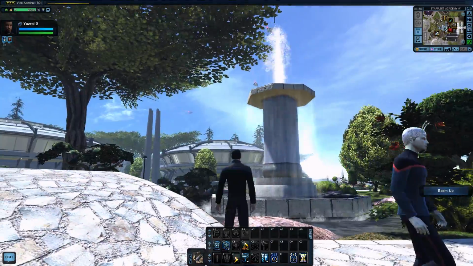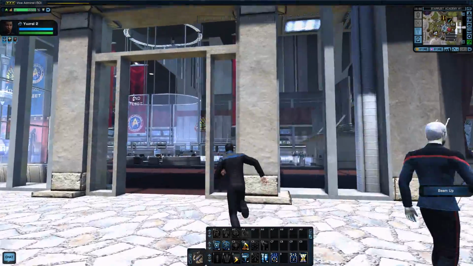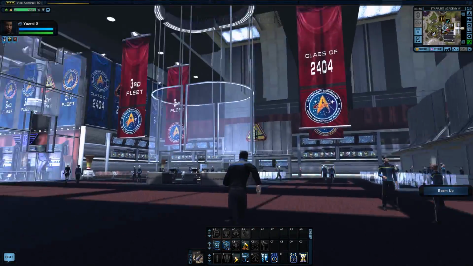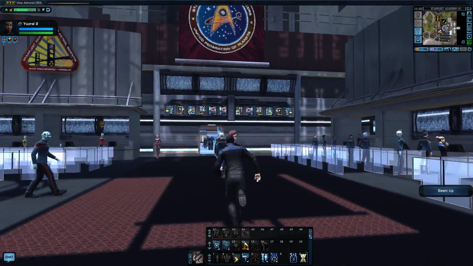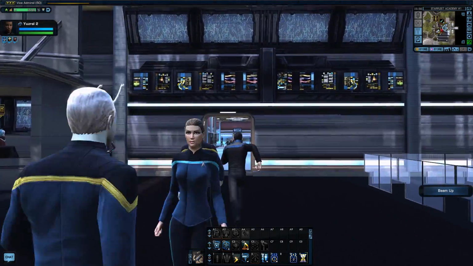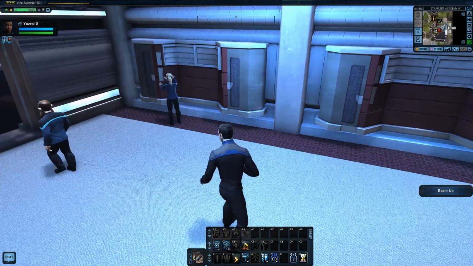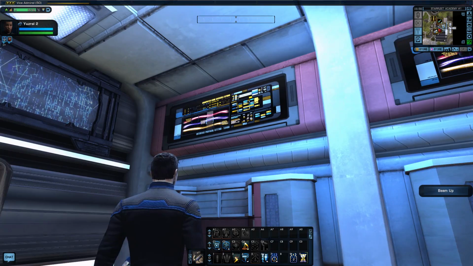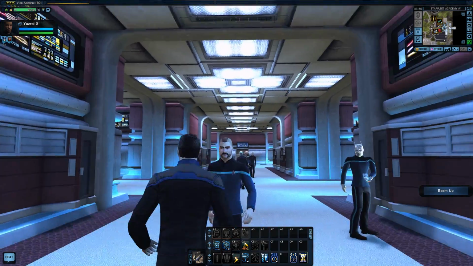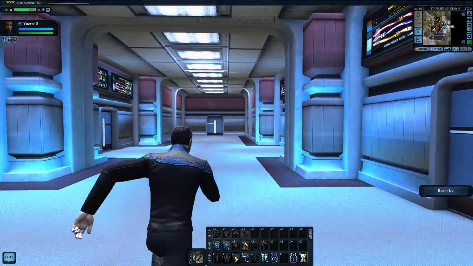Is that fountain new? Are those fountains new, or am I just not paying attention? Okay. So, let's see if we can actually get to the Academy shuttle bay from here. Has the lighting been tweaked in here? I mean, those are new LCARS panels. I think those have been changed, but the lighting's definitely got a bluish cast that wasn't here before.